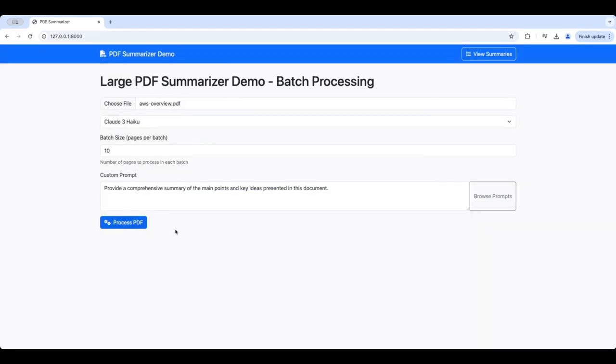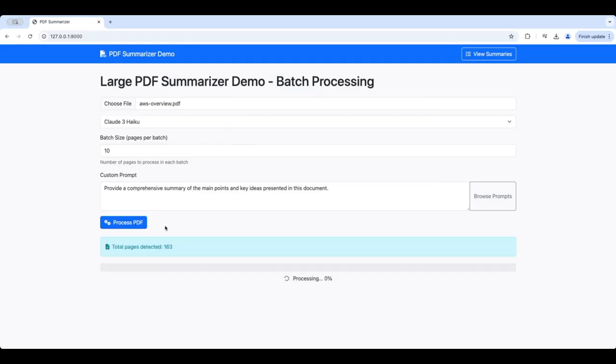So once you press the process PDF button, what will it do? It will take 10 pages of content at a time and pass it on to the large language model with the prompt. So the content of those 10 pages is basically acting as a context along with the prompt, and the output that I'm going to get will be used as an input for the next sequence of that batch. And then I've done a little bit more prompt engineering to make sure that it remembers the context and it has some form of continuation there.